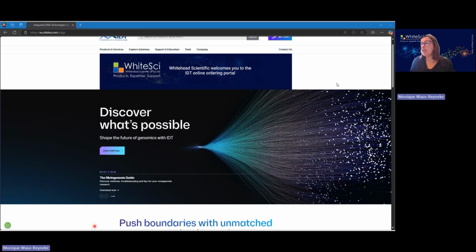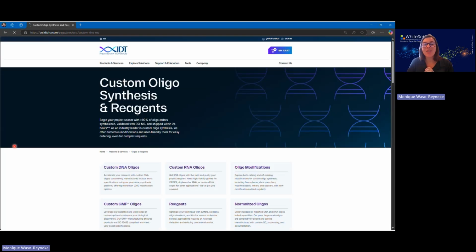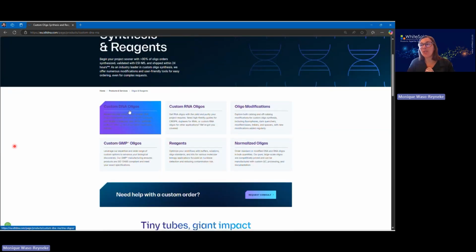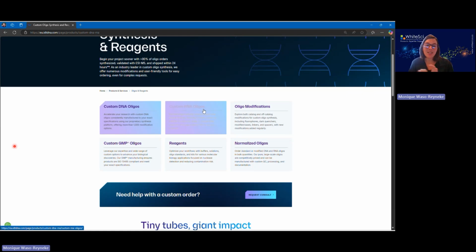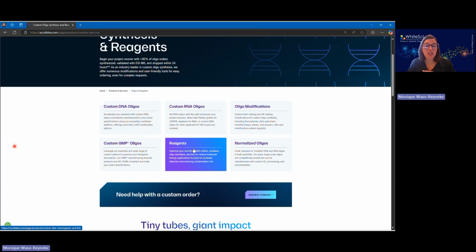Okay, so if you scroll down on the IDT portal, you will see this landing page that I've shown you this whole morning with all the categories of products. And you can then click on those tiles to look at all the different information. So it will pop up with more tiles in terms of the products available on it. And you will see that it also has a description of each of the categories.